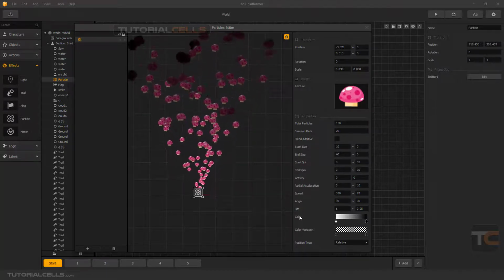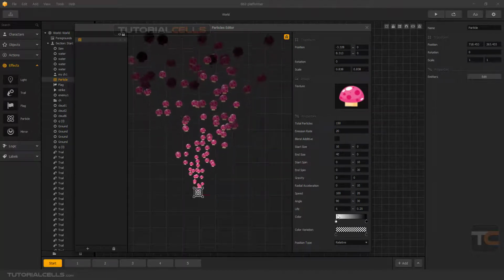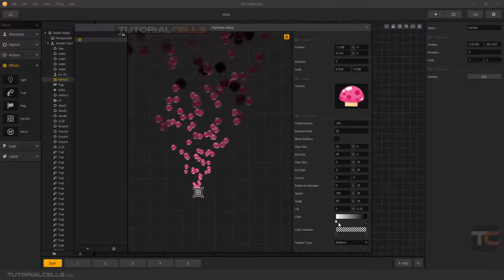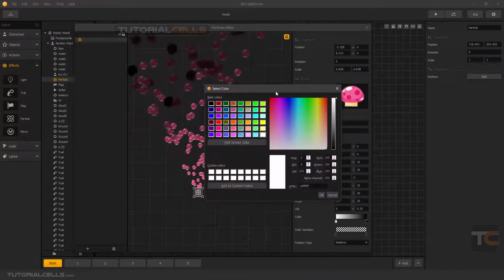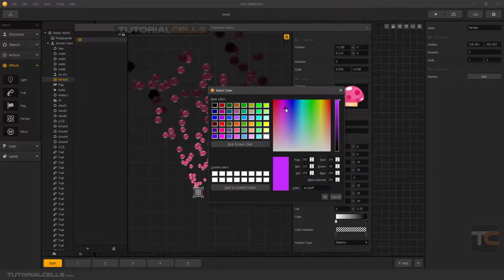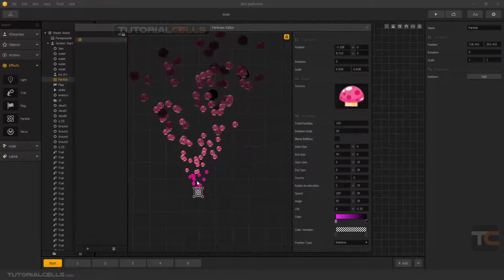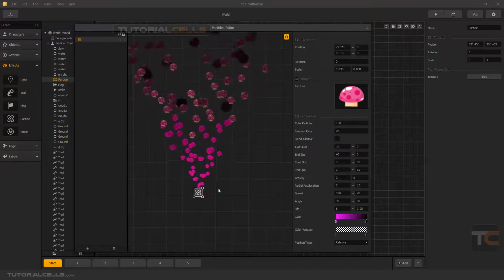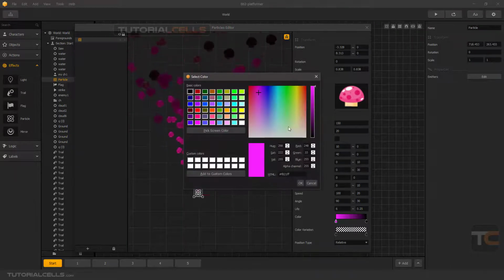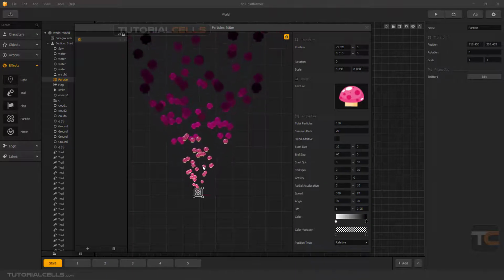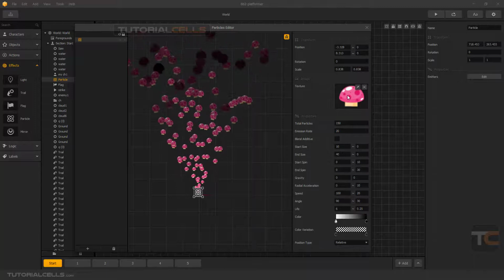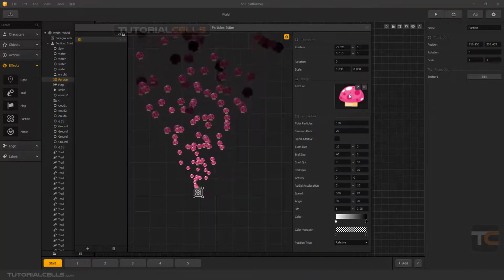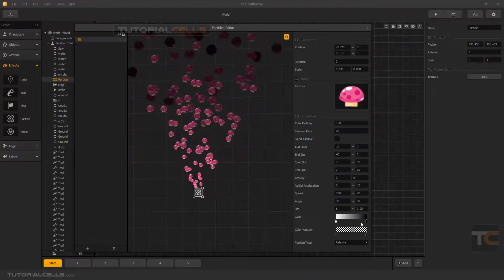This is on live, this is on color. As you can see, they go to black because this color is black. Double click on that point to select the color. You can select any color or choose select color here. As you can see, the color at the start will be changed. If it is white, it means the particle uses the color of the texture shape that you insert here.